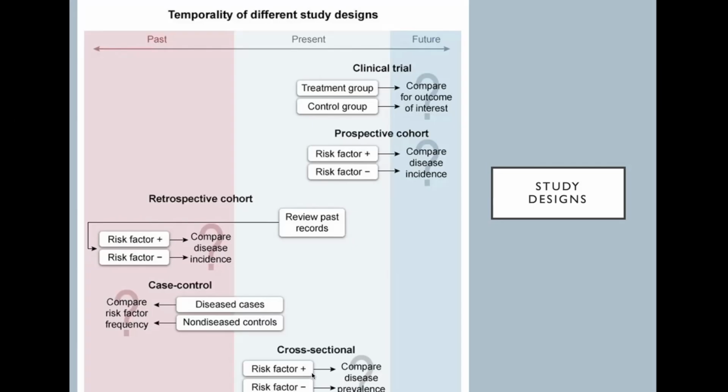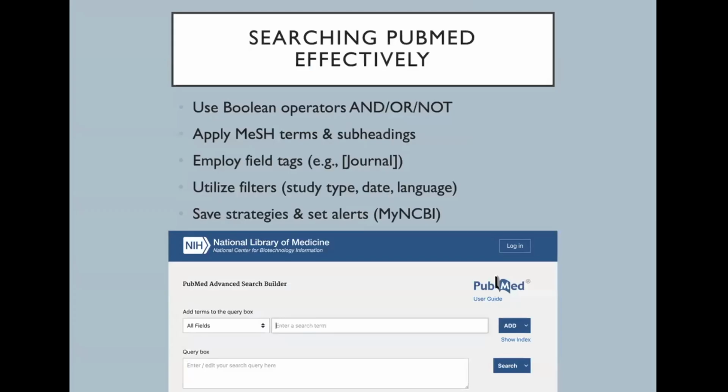All right, so now that we've understood different types of studies and formulating a research question, we want to be able to conduct an effective literature search. PubMed is one of the databases that can be used for literature search, among others: Embase, Scopus, Cochrane. There's lots of them that we can take a look at. And really, it's about searching the database effectively. So we'll take a look at what are called Boolean operators. They use the words and, or, and not among different search terms, and we'll look at an example of that in order to create a precise search so that you can answer a specific question.